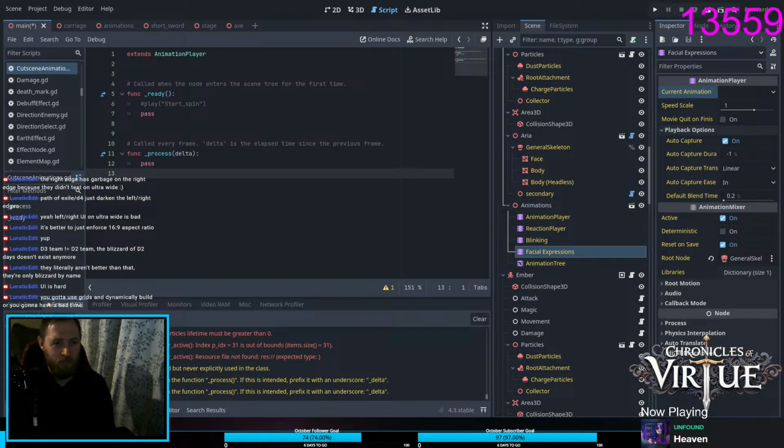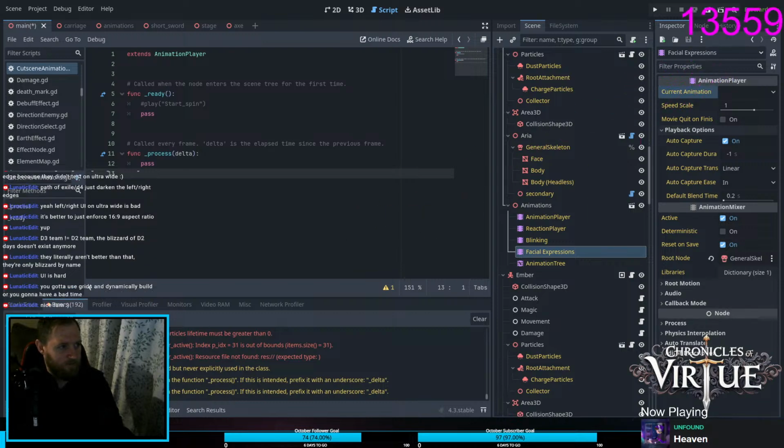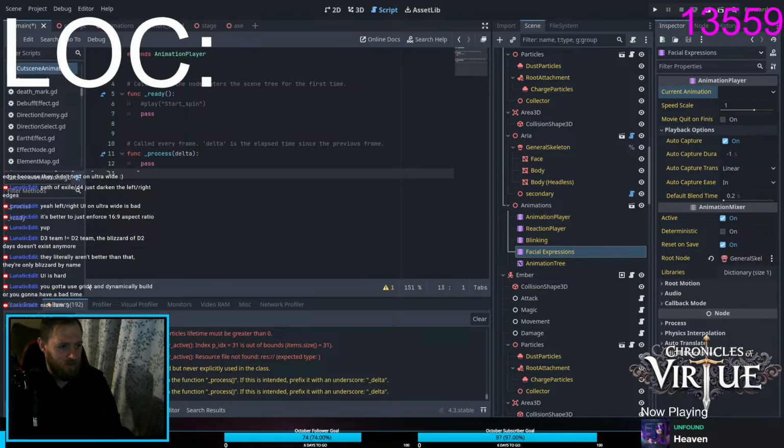But we're up to 13,559 lines of code. Let's add a little thing here, a little text to describe what this is. And it's just going to say lines of code. And I'm going to make it magenta.